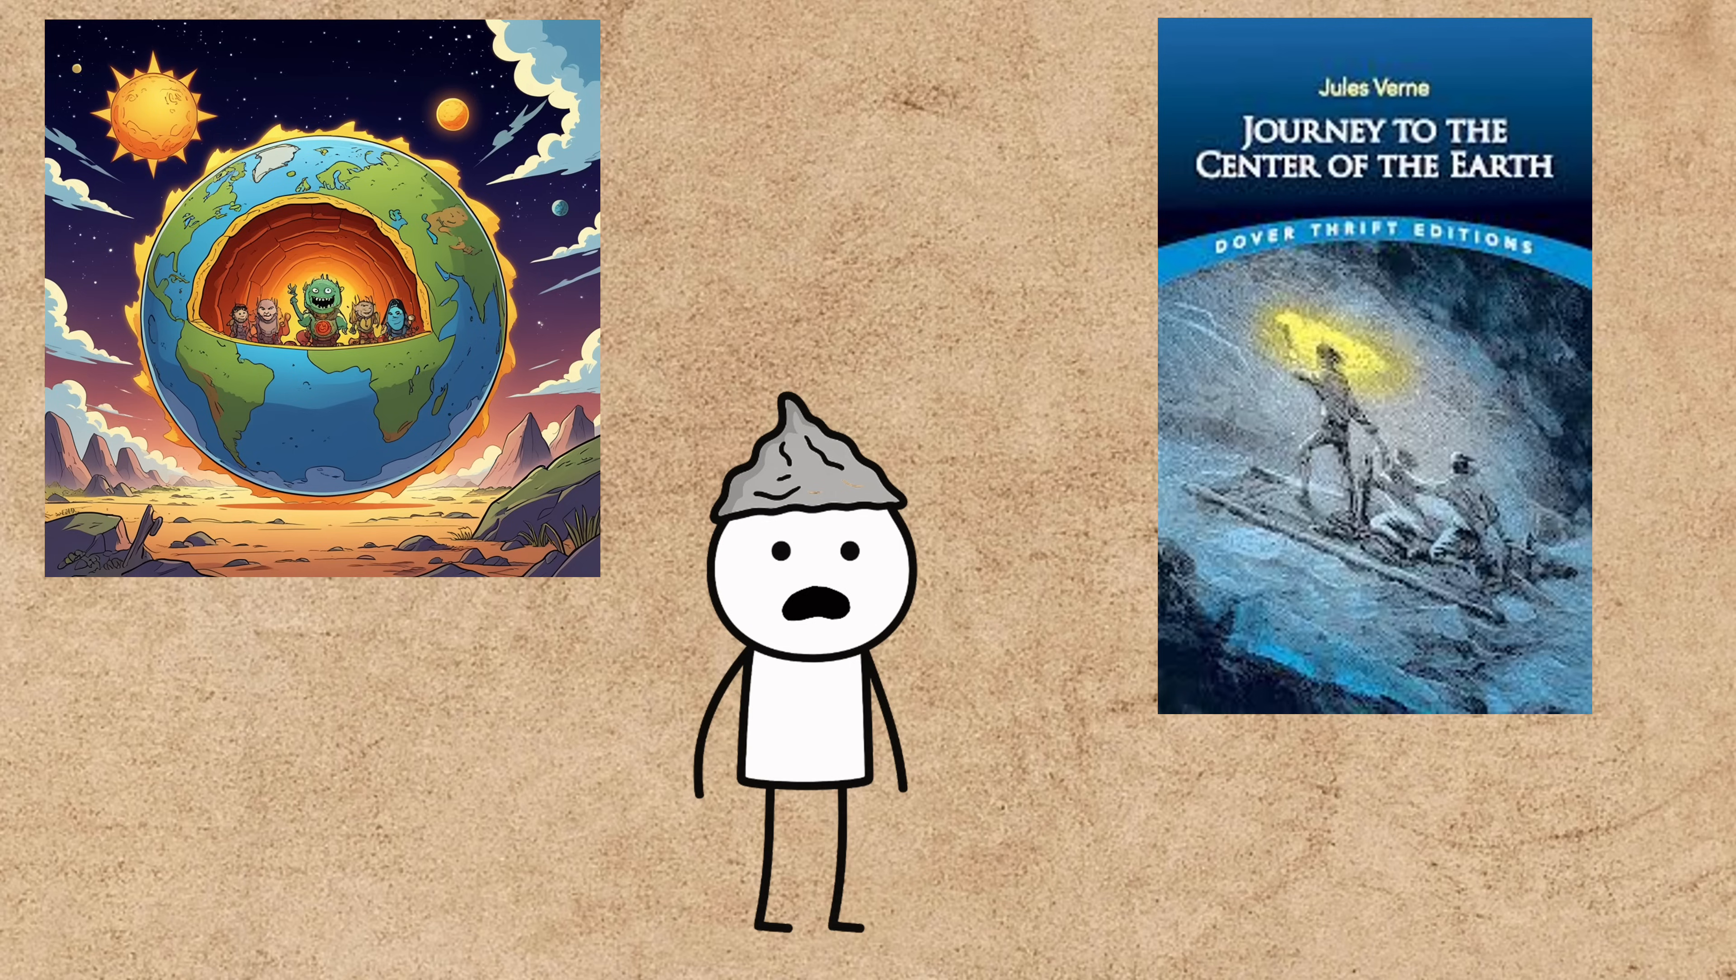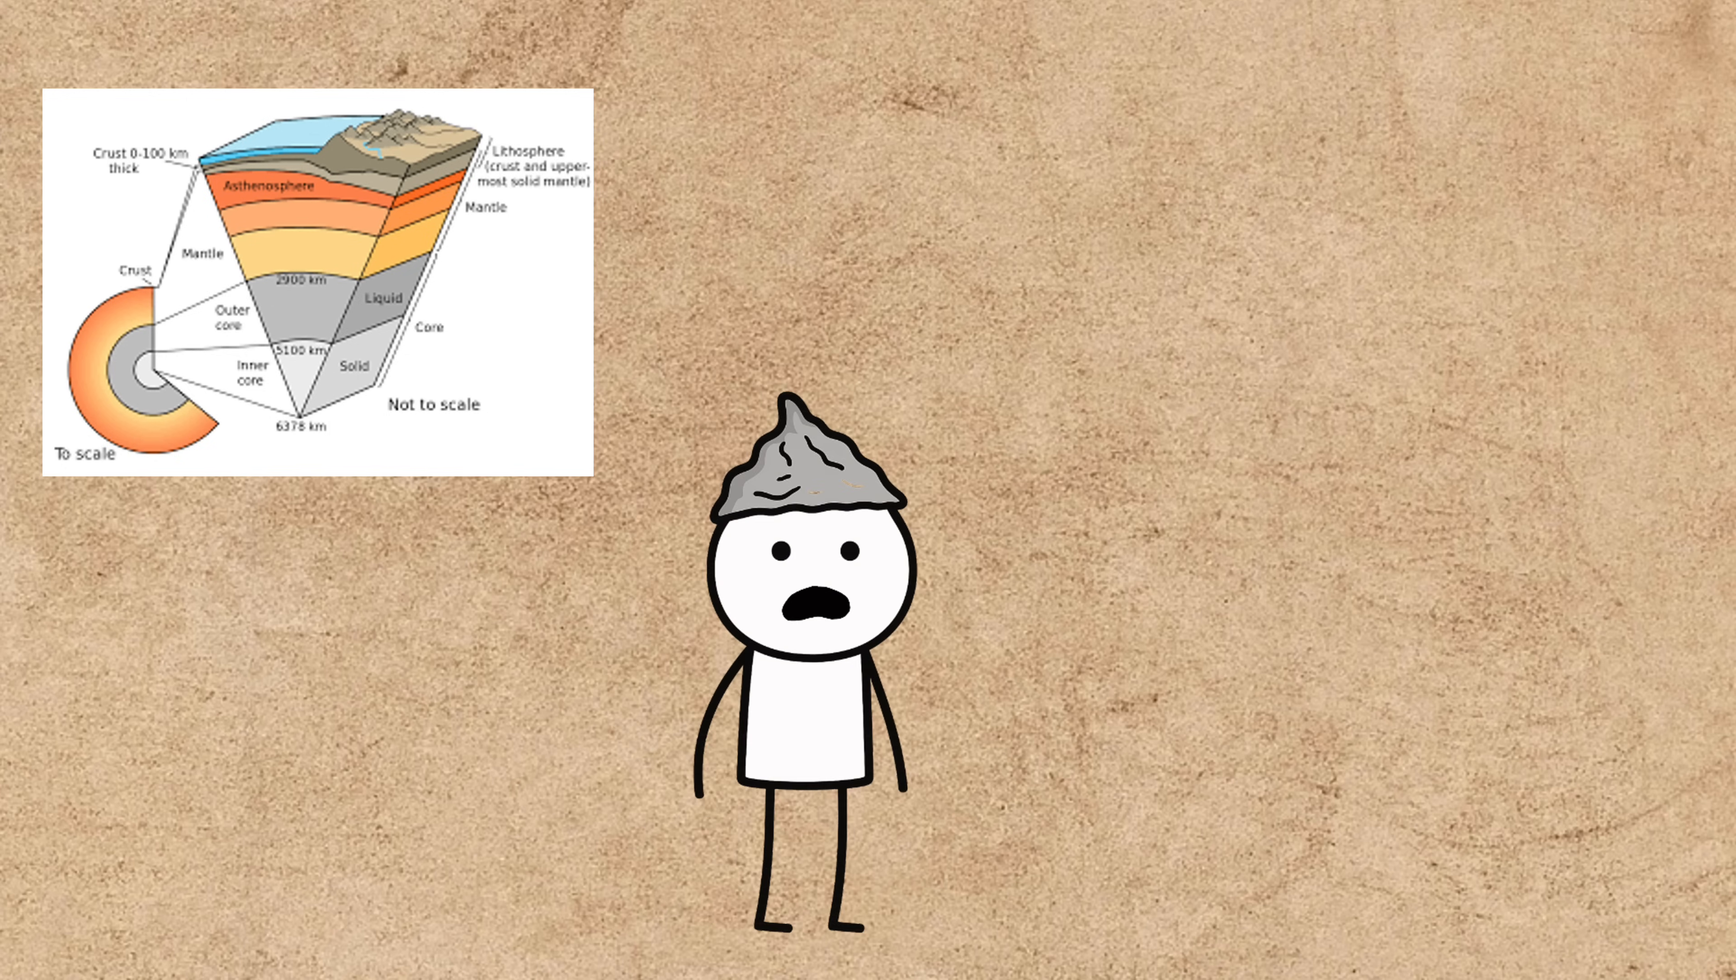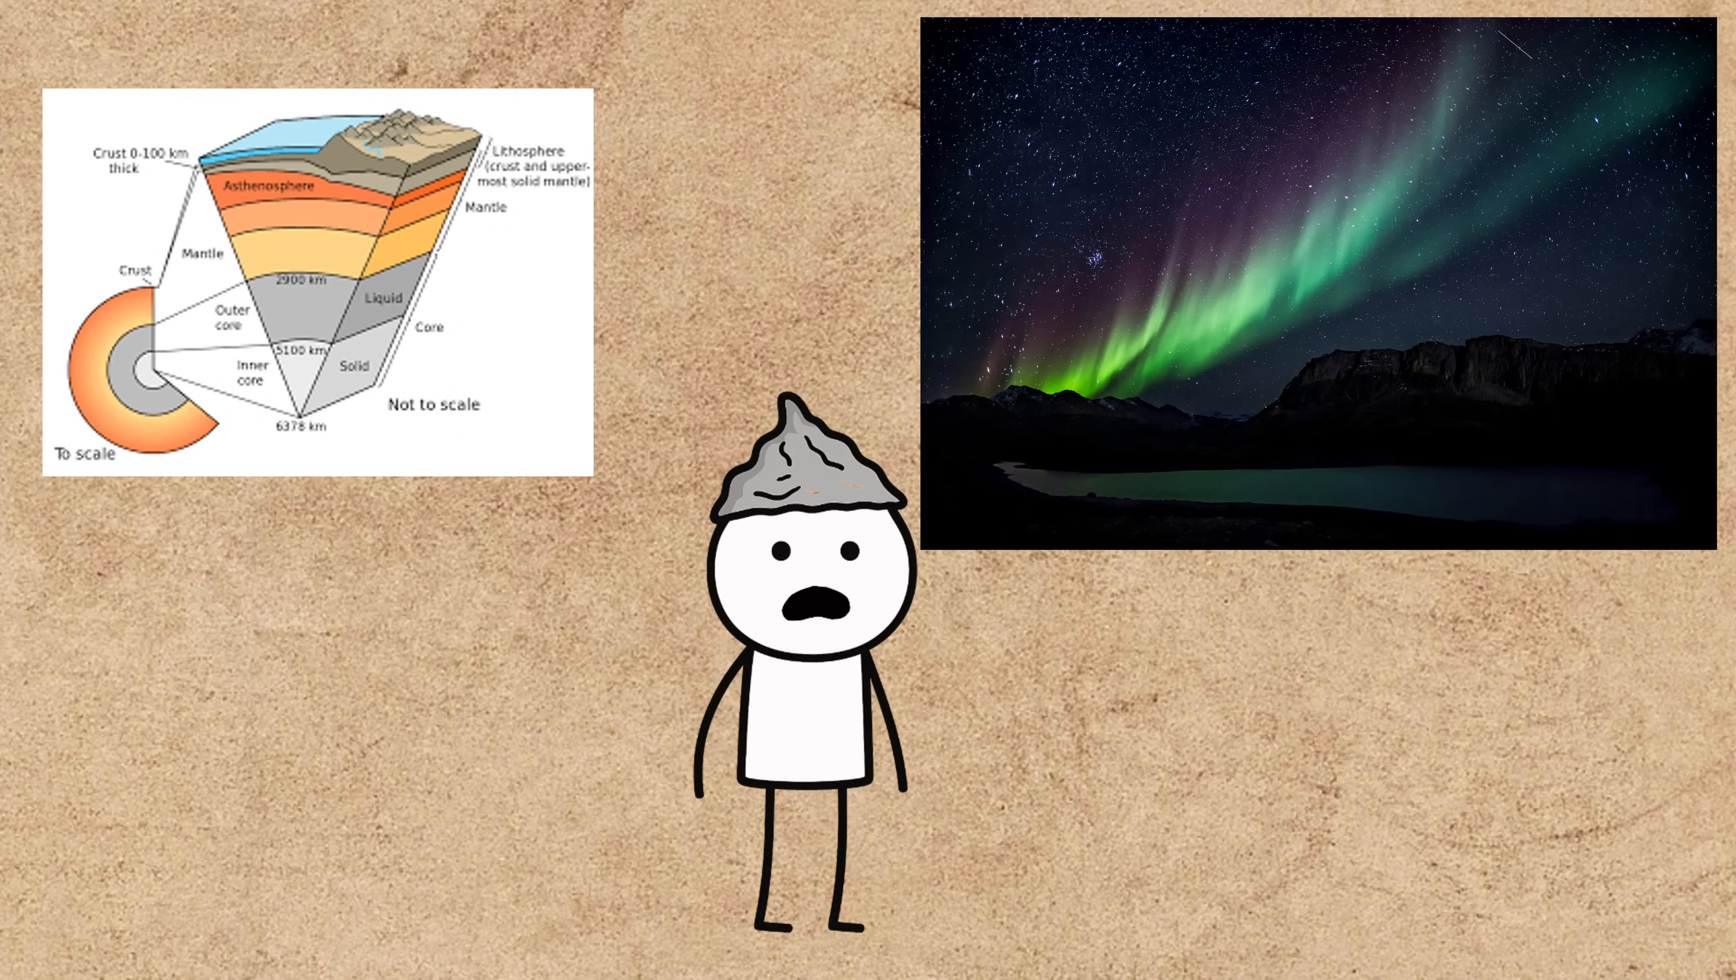In the 17th century, the astronomer Edmund Halley, yes, the Halley's comet guy, suggested the Earth was a series of concentric shells, all nested inside each other like a Russian doll, and that each might even be inhabited. He even proposed that the Aurora Borealis was just gas escaping from the interior.